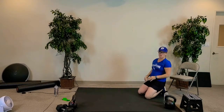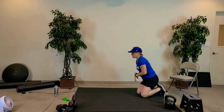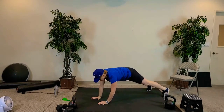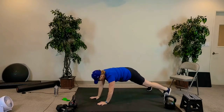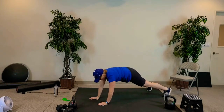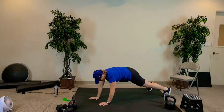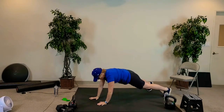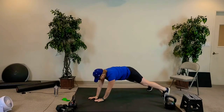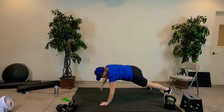We're going to do hand to shoulder on the ground. Hand to shoulder on the ground. Starting in 3, 2, and go. Remember, hand to shoulder, the key is as little hip movement as you can. If you need to do less with your hands, like just bring them in and out, that's fine as well. Keep your thumbs kind of in.